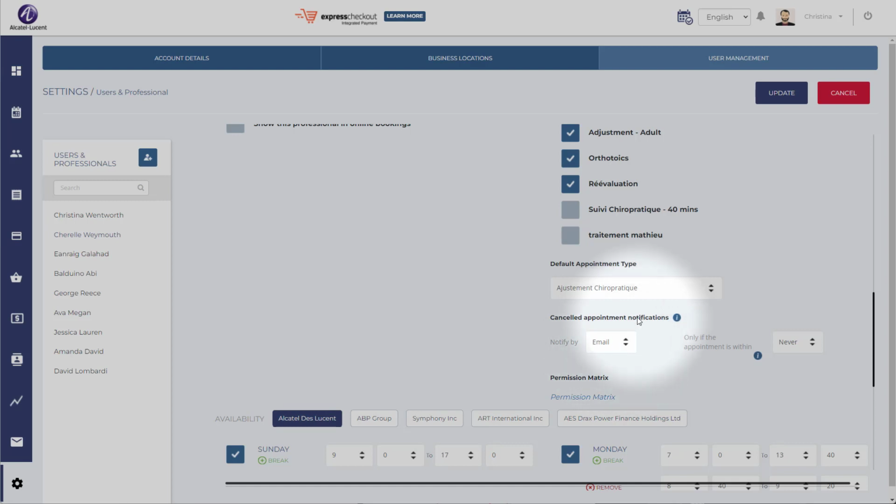This cancellation appointment notification will let you know by email, SMS, or both if a patient cancels. I personally use the SMS because let's say I'm out and about, having lunch, and my 1 o'clock appointment cancels, I want to know, but I don't care if somebody cancels in a week. So I have it set at 1 day. So if within 24 hours somebody cancels, I want to receive the text message. Let's say my 1 o'clock canceled, I want to maybe stretch out my lunch a little bit. But you can say never, or you can say within 2 days, 3 days.